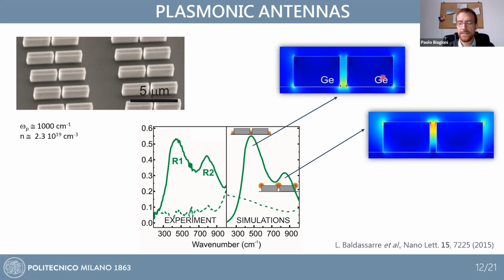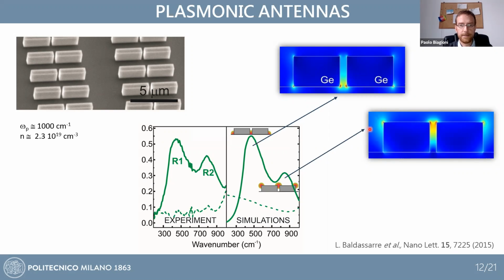This is very peculiar to these antennas and to most semiconductor antennas, because one feature of these systems is that they are typically grown epitaxially on high index substrates. So it's a situation which is different from the typical plasmonic system in the visible, which is grown on glass, so on low index materials. Here, the substrate has a high index, so there is a very strong contrast of indexes between the air and the substrate, and this tends to split the two modes at the two interfaces.